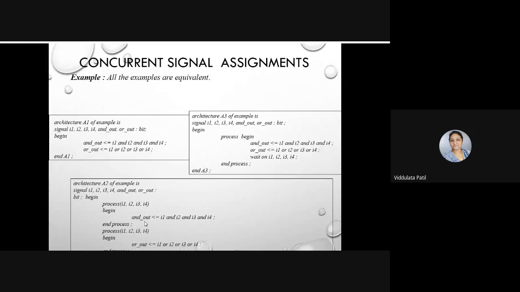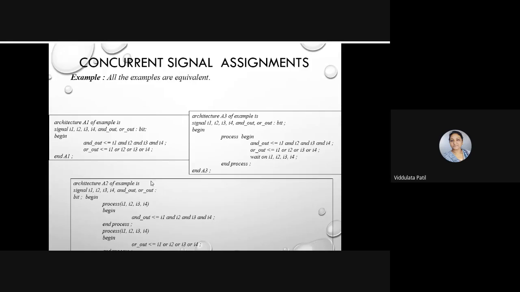These two processes will be executed concurrently. Earlier we had just two statements, but here we have two processes, and they will be executed concurrently.